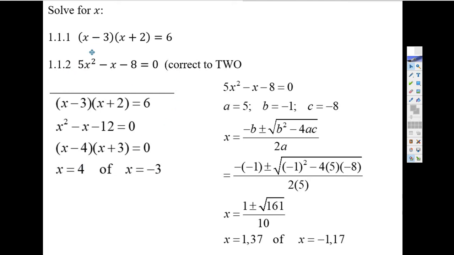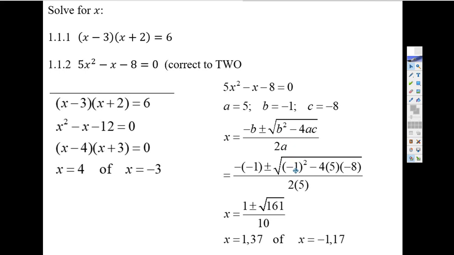Okay, then the next question. That's a pretty easy 3 marks. You could use the quadratic formula, but you wouldn't want to get these 2 answers. I saw some people that just put quadratic formula, put down 2 answers, and they got 2 out of 3. But you should show that A is 5, B is minus 1, C is minus 8, and then you need to do a substitution.